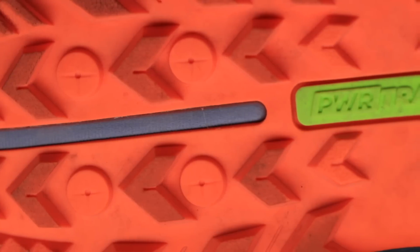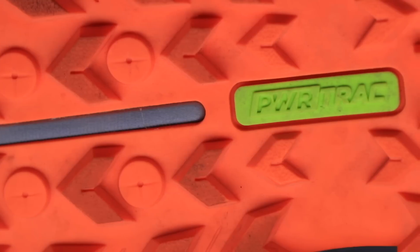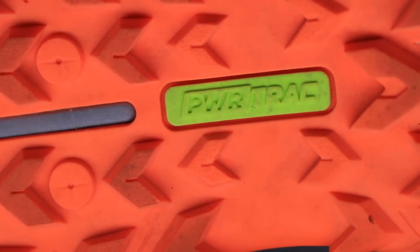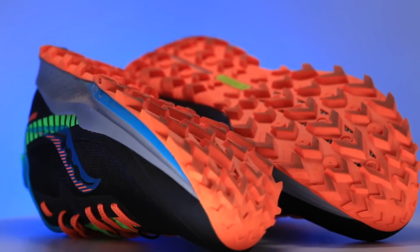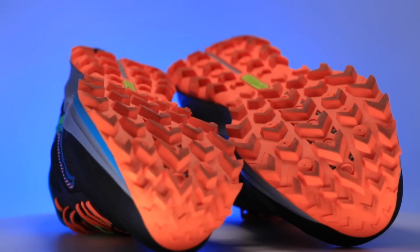So this is not a commuter shoe, meaning you put them on, you run on pavement and concrete for 2 or 3 miles in order to get to the trails, okay? That's what I qualify as a commuter shoe. The lugs are serious. This is an aggressive lug pattern, very aggressive.